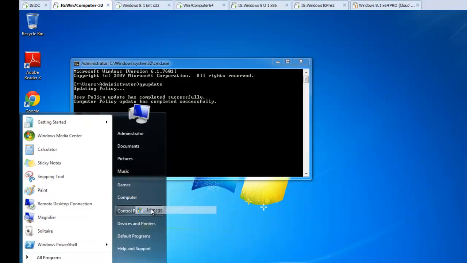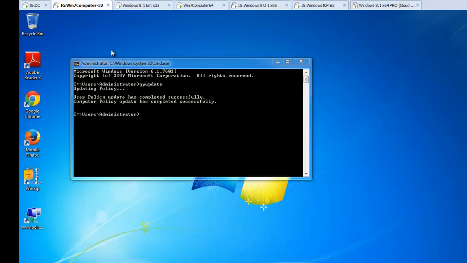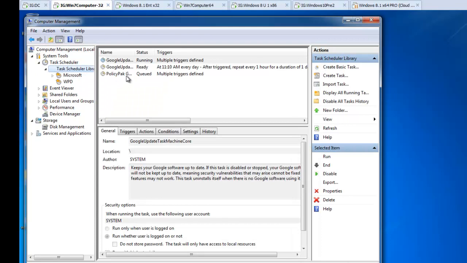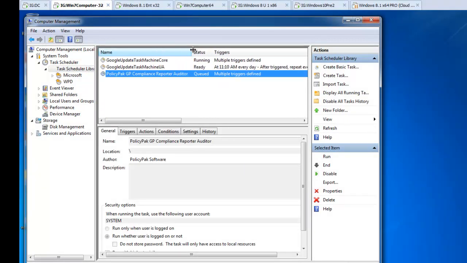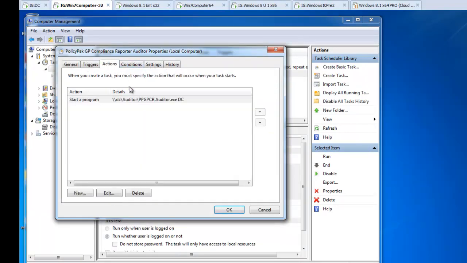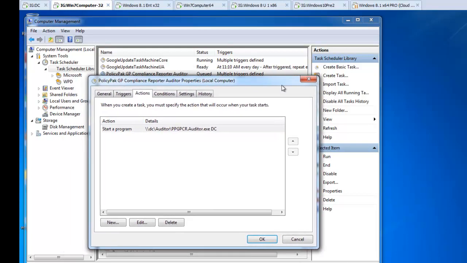So if I go to computer manage here, I want to look at the scheduled tasks. So if I go to task scheduler and go to task scheduler library, boom. What we've now done is, because you got a group policy object that will create the scheduled task, whenever group policy applies, it's going to, like I said, run WhackDC Whack Auditor against the executable name and deliver the data to the domain controller. Okay, that's what's happening here. So that's the goal, is to get this scheduled task on all your target machines.